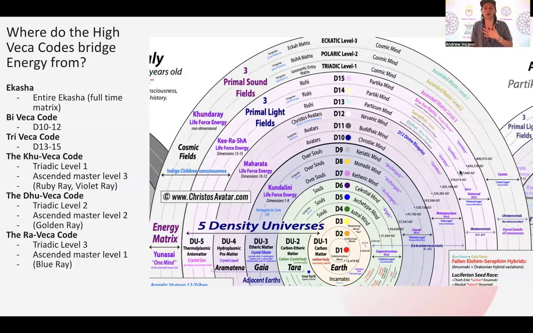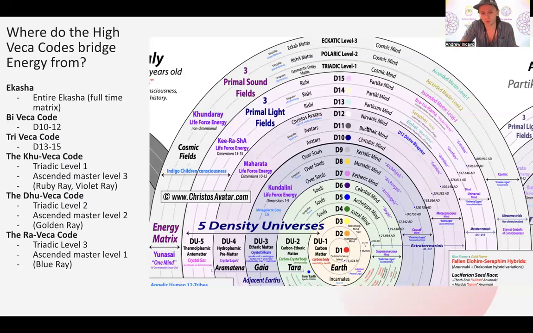So when you say, "Oh, I'm a golden flame dragon," that means that you're connected with the 14th dimensional Seraphai race line. And to pull energy from that, you would use your Tribeca code, which is the mathematical coding for the bridge to get you to dimensions 13, 14, and 15 from dimension 12, right? So that's why we talk about these codes being mathematical representations. This is literally the structure. And can you see how the colors line up with the dimensions? It's just literally the mathematical structure for the bridge to get you from dimension 12 to dimension 13. This is a really cool chart. You can check out his stuff.